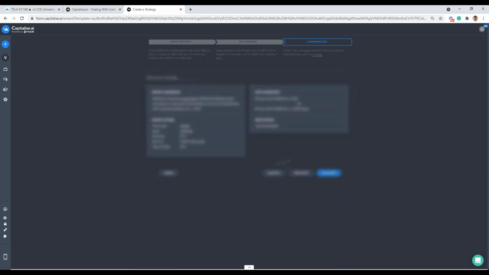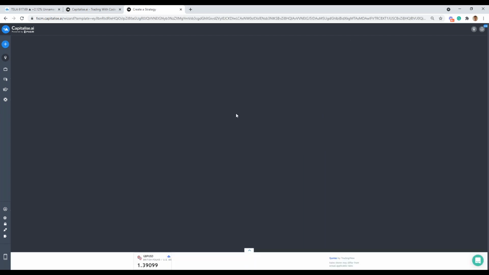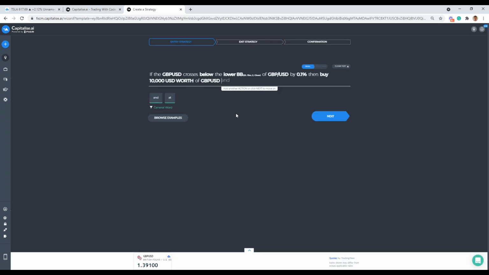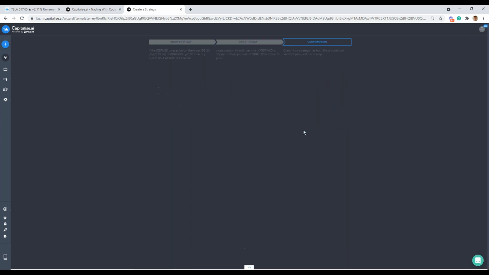So let's backtest it. And while this is backtesting, let's go ahead and create some others. So what we're going to do is, when you're looking at optimizing a strategy, you're looking to change either the entry or the exit. One of those is what you traders want to work on to see which is the best. So let's leave the entry for now, and let's just change a little bit around here. So let's up this to 20 pips, and let's maybe give us some more room at the bottom here, and change the 7 pips to 10 pips.